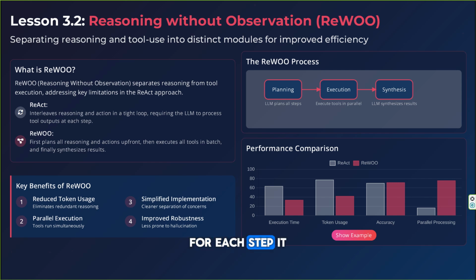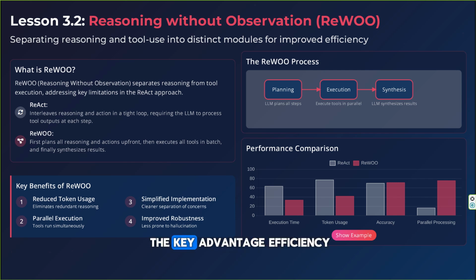The worker: this module takes the complete plan from the planner and executes all the tool calls. For each step, it calls the specified tool, like a search API or a calculator, and retrieves the evidence. The worker can even be a smaller, cheaper model or just a simple non-AI function, which is a major source of savings. The solver: this is another powerful LLM. It receives the original question, the plan from the planner, and all the evidence gathered by the worker. Its one and only job is to synthesize all this information into a final human-readable answer.